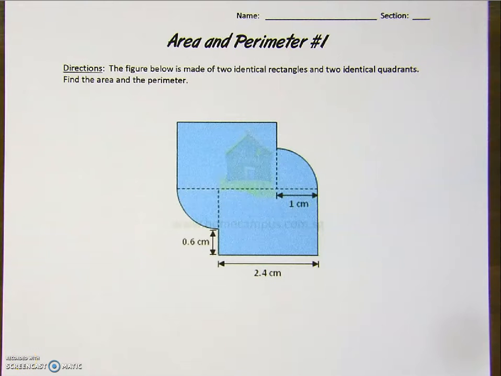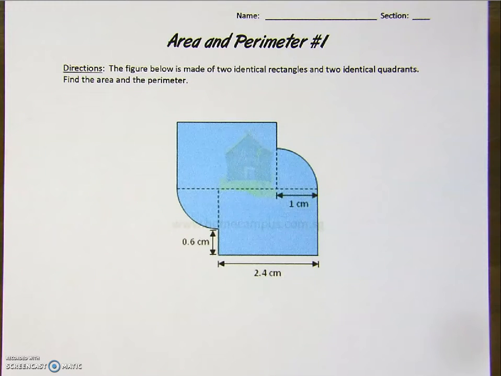Hey guys, before we get started, I just want to mention that if you're already working on area and perimeter numbers 2 and 3, don't worry too much about what the computer is telling you about your score. That's the problem when a computer corrects your work for you: if you're off by one decimal place or you rounded differently in certain spots, it'll just mark it wrong. So I have to look through those pretty thoroughly, and when I do that, I will get back to you as to what your actual grades are.